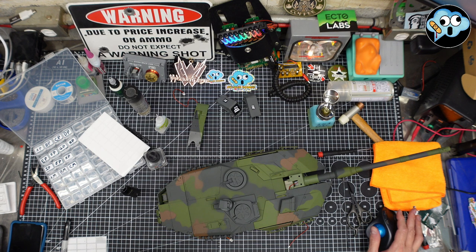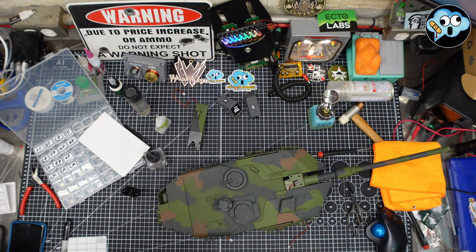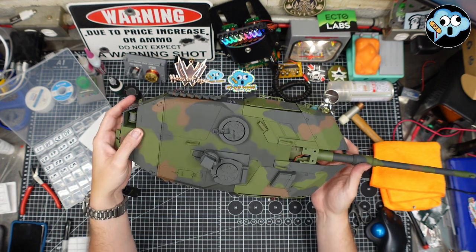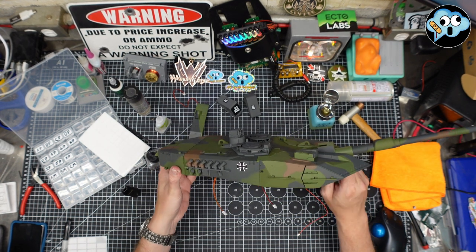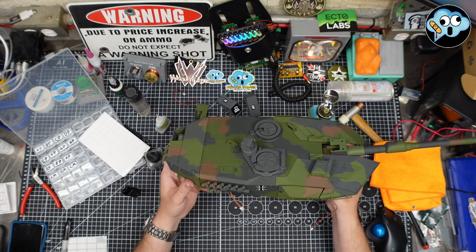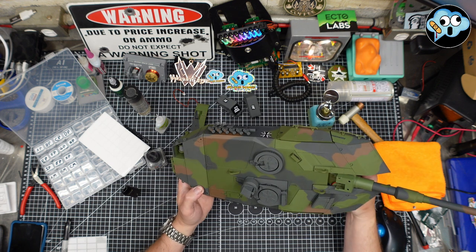That's the end of pack two. We obviously didn't build any of the tracks or this episode would have taken six hours longer. Tracks are fiddly and repetitive — we'll do them all in one shot. This is pretty damn cool. The Agora Models Leopard 2A6, 1:16 scale — this thing's getting cooler by the minute and has more features than I initially thought, which is a nice surprise. Check out agoramodels.com.